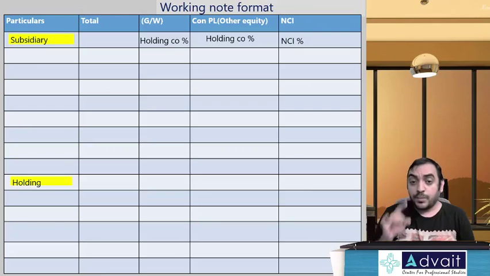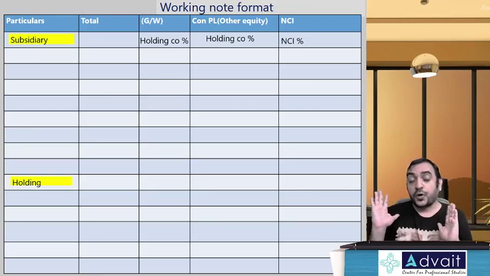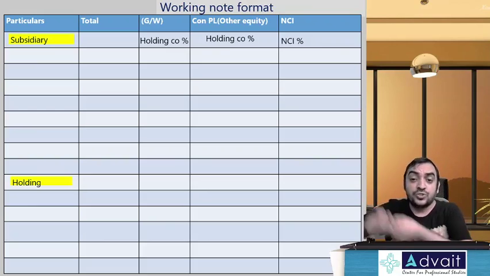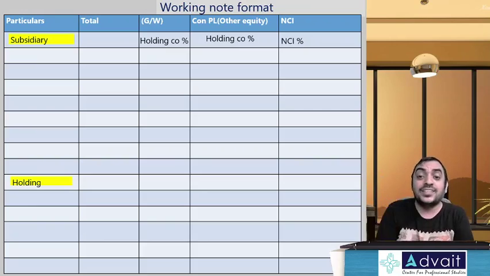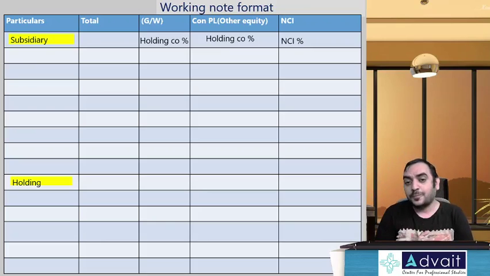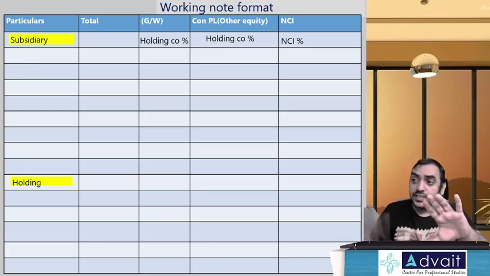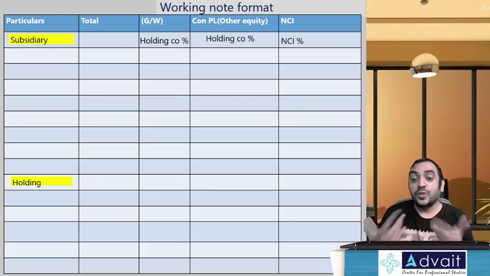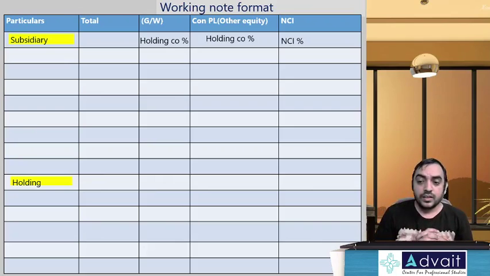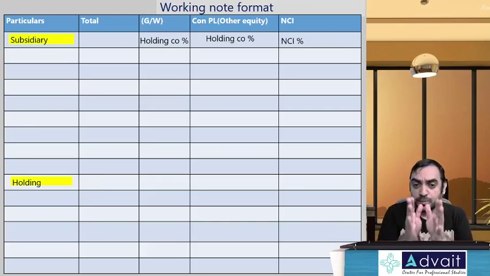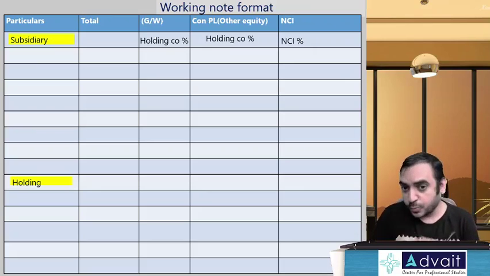And while taking down, make sure you write in a fresh page. You write one fresh page only for this format, because so many adjustments we are going to discuss over a period of time. As and when we discuss new adjustments, you keep on updating this format. And not only this format, one more page you leave for balance sheet format. So working note format is there in one place, and balance sheet also is there. A quick revision of the entire chapter will happen in one place. Easy to revise subsequently. But balance sheet format I'll not give you now. After all adjustment discussion, we'll come to balance sheet. As of now, let me give you the basic structure of this. Let me explain, then you please take it down.